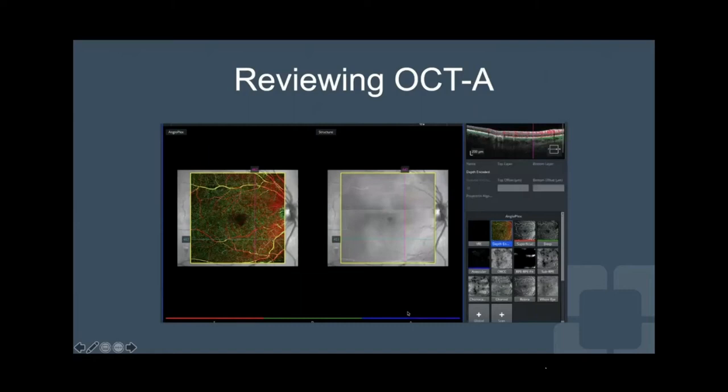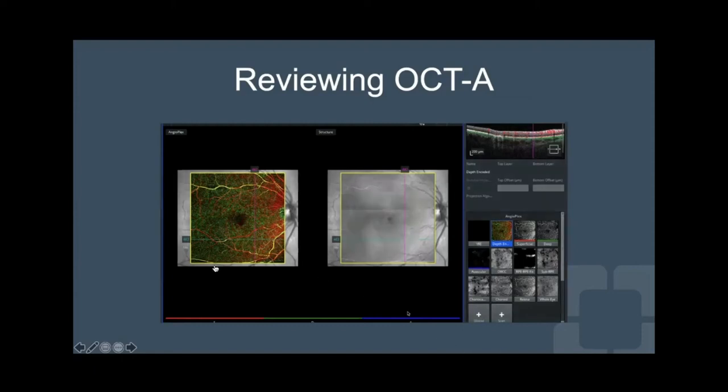Now, one of the big drawbacks always in OCT-A analysis has been, how do you review these? Because clearly OCT-A is one where you have to look at flow of the lesion, but also you need to look at en face imaging, and you need to be able to scroll to see certain points to see if there's flow through particular areas or changes. And here's actually another real advantage of Retina Workplace, which I've utilized heavily, which is that you can see all of, on the right side now, the individual angioplex en face profiles. And in the middle, you're going to see all of those images that are present there.